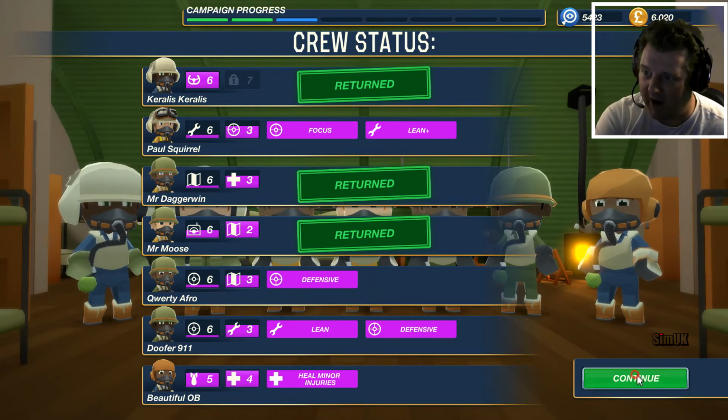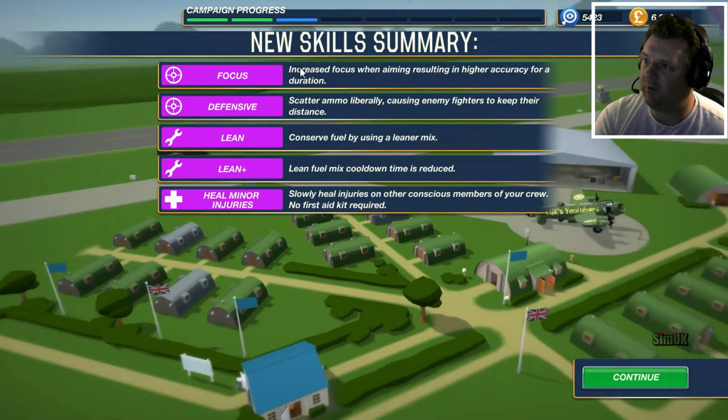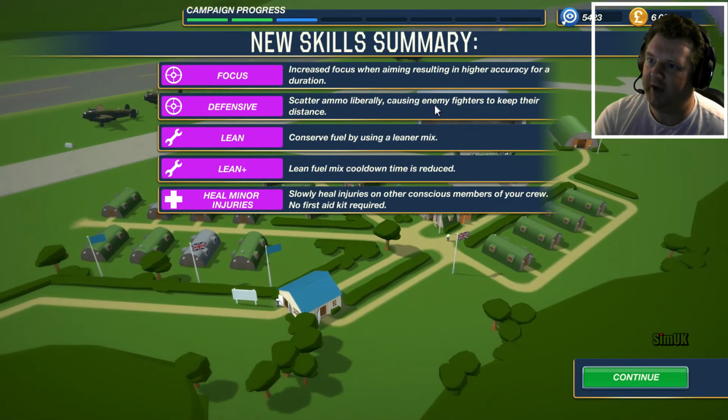Wow, wow, wow. Let's see what this is. Scatter ammo liberally, causing enemy fighters to keep their distance. Lean plus. Lean fuel mix cooldown time is reduced. Okay, that's not as exciting as I thought it would be. Heal minor injuries. Slowly heal injuries on other conscious members of your crew. No first aid kit required. Okay, so that's actually quite good. The no first aid kit required, because we only have a few in the plane as it is. And people can get injured really quickly. But these skills are good.